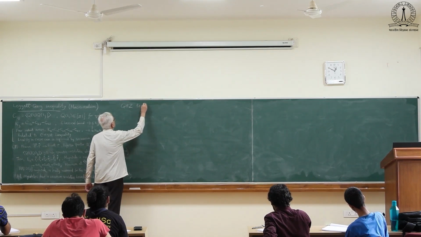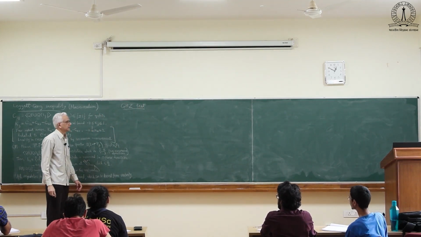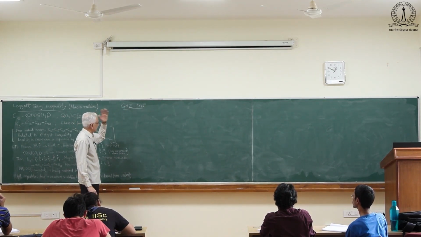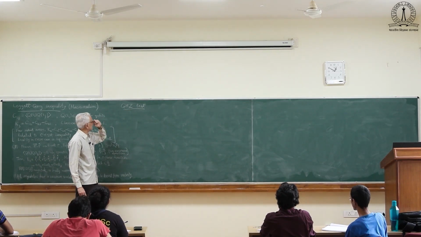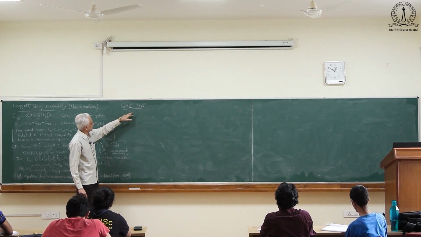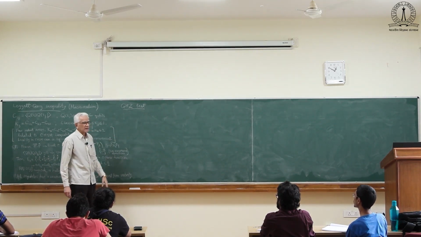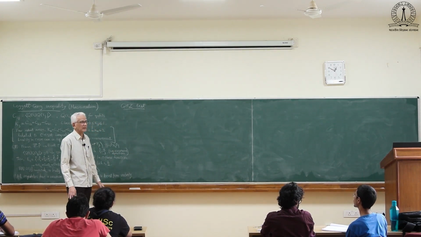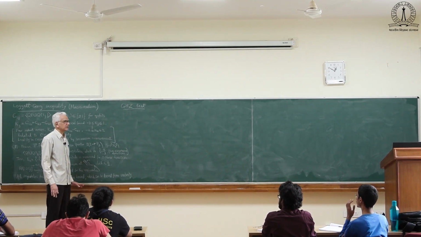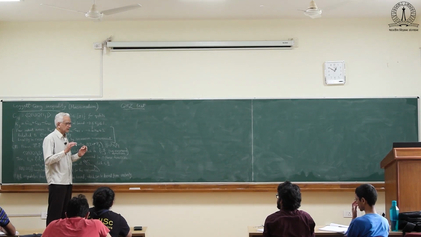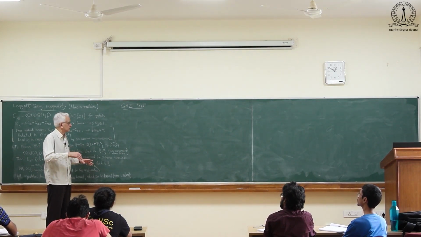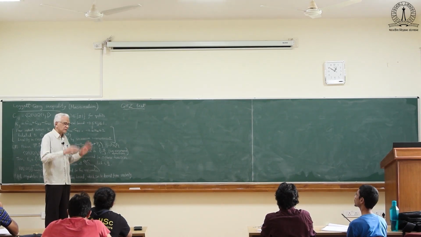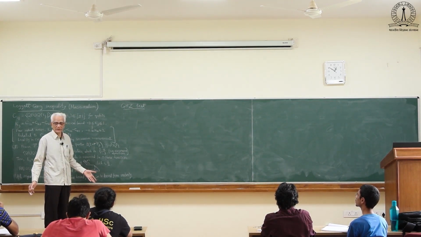which is called the GHZ test. These are the three initials, Greenberger, Horne, and Zeilinger. And Zeilinger is again the same person who got the Nobel Prize last year. Part of his contribution is developing this test and then experimentally realizing it. So this will be just a distinct situation. Classical physics gives you one answer, quantum physics gives you another answer. The two answers are distinct. You don't have to calculate some correlation function or something like that. Just looking at the two answers, you say that, okay, this works and this doesn't work.